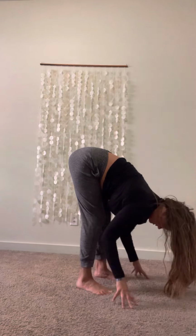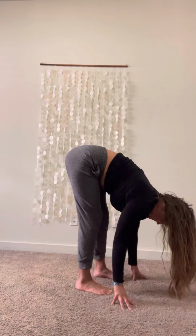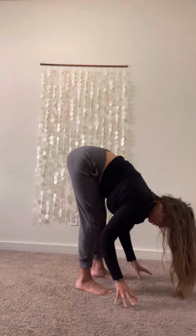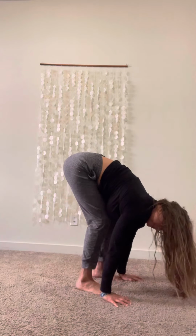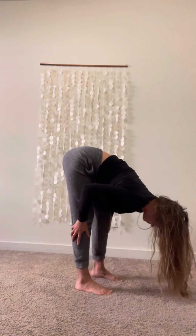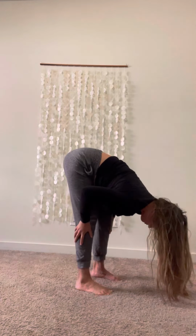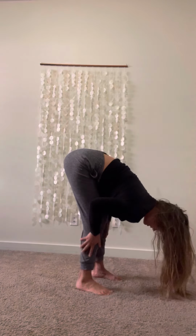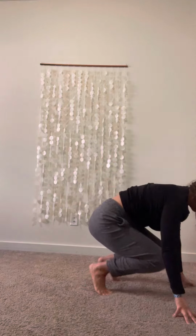Feels good. Let's tent the fingertips and just walk out the legs a few times. The ground is not accessible. Please bend your knees more or even place your hands on your legs. Good. From here, let's slowly bend the knees.